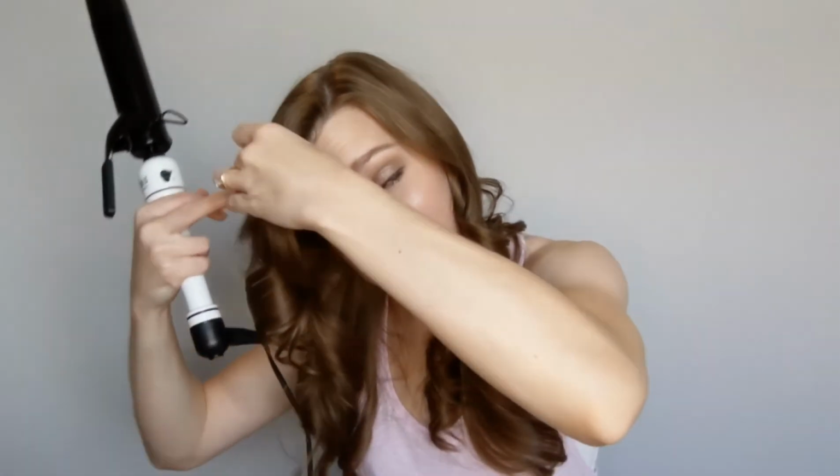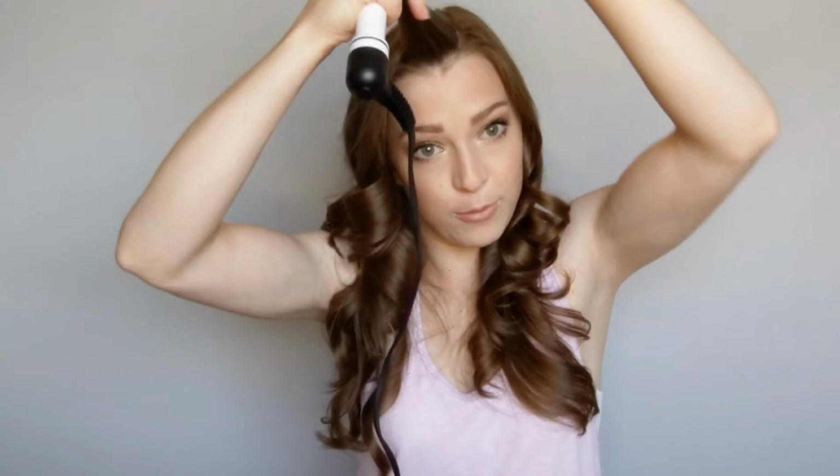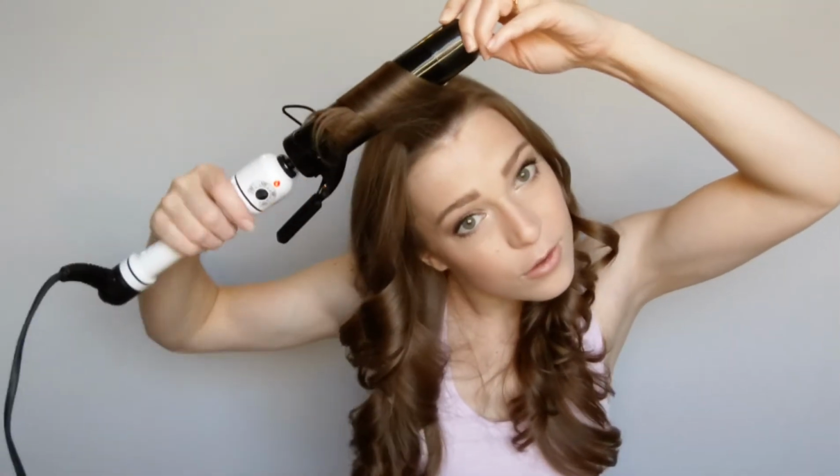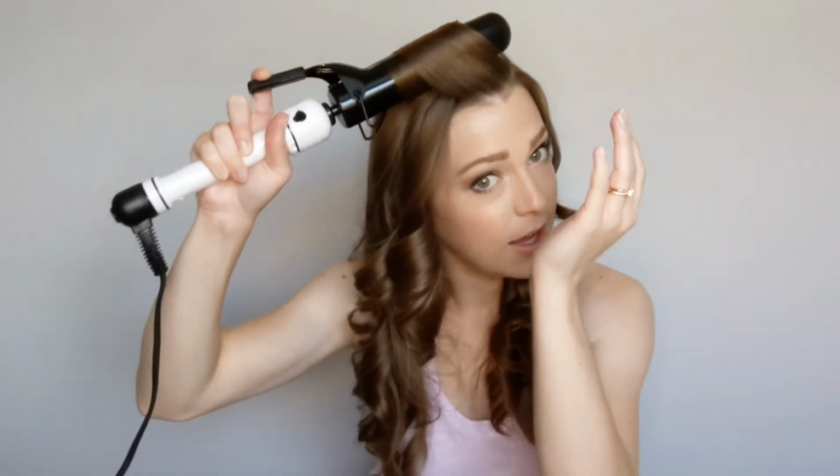Now, for the bangs. My bangs are pretty long, and I like for them to kind of curl into the rest of my hair, just so it looks seamless. So what I do is basically the same exact technique I've been doing with the rest of my hair. Take the bangs and hold them up so that they're straight and the hair is smooth, and I curl away from my face. Again, that's just going to give some lift to the roots of my hair and give my bangs some fullness, and it kind of brings that hair away from your face and gives it a softer look.